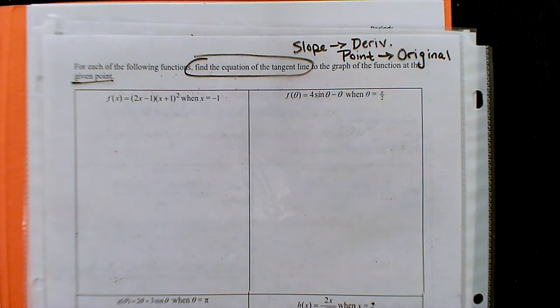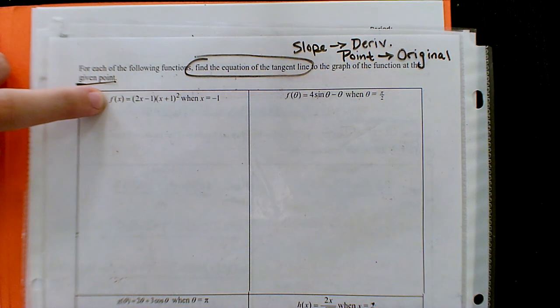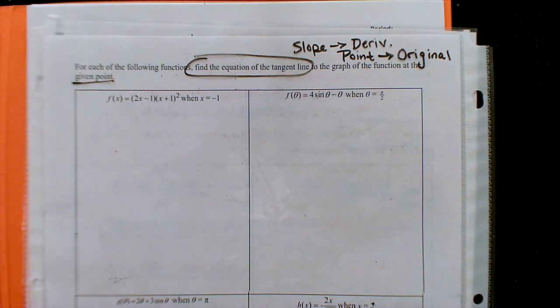Okay, so we have to know an original equation, which we do in all these cases, but we also have to know the derivative equation, the slope at any point. So let's go ahead and try to tackle first finding the derivative of our equation here. What do you guys feel like doing? Do you guys want to use the long, tedious limit process? Ryan's all game. No? All right. So let's try to use a shortcut perhaps.